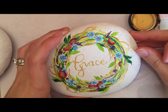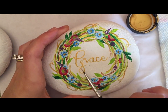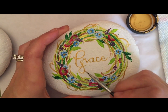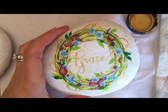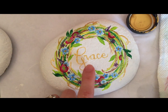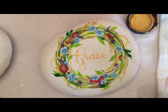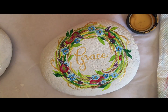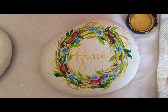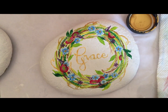Now, you know what? Looking at this, I do not like this at all. I'm gonna erase that by painting it over in white. I think I dropped the bottom of my G too low. It's supposed to be kind of even with the last part of the words, so I'm going to paint over that. This will be a good example of how nothing is permanent in painting. You can always redo what you did.